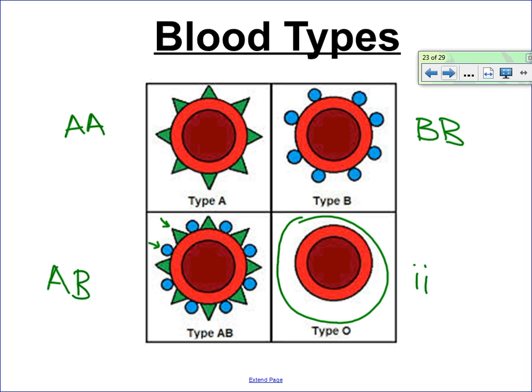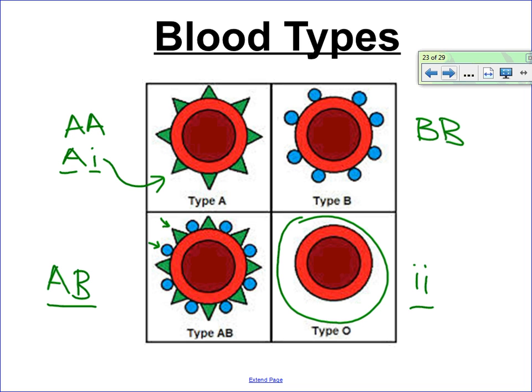But now, if you take a look at our four genotypes that we have listed, if you're thinking through this, you might realize that there's actually two more genotypes that are possible. We've given what happens if you have an A and an A, and a B and a B, and we've also talked about what happens if you have an A and a B together, or if you have two i's together. But if you're really paying attention, you might notice that another combination is that you could get an A from one parent and an i from the other parent. And what this means is that you will make A proteins with one allele and no proteins with the other allele. And so that actually means that you will still have type A blood. This is an example of a heterozygote, where you have an A allele from one parent and an i allele from the other parent. So you're still going to have type A blood.